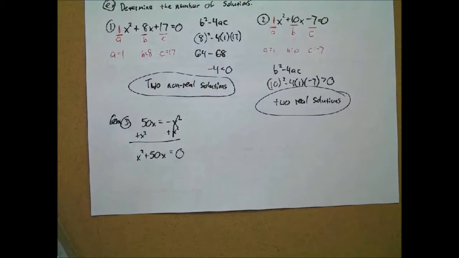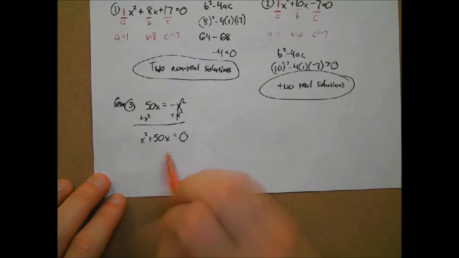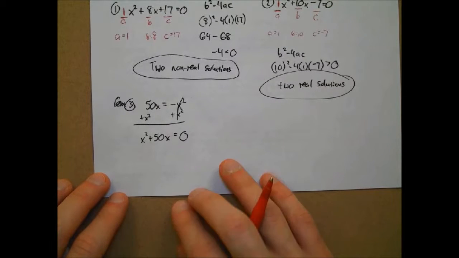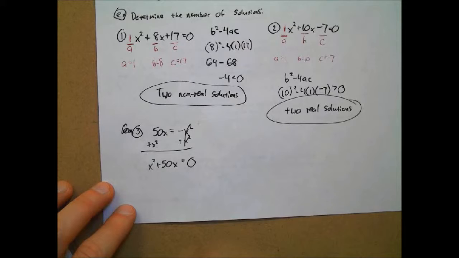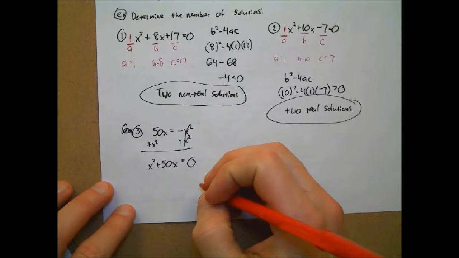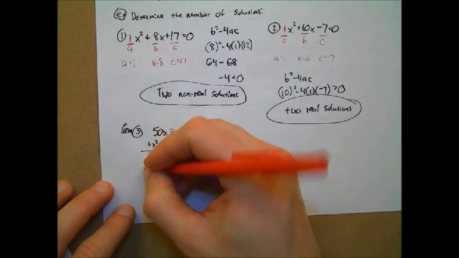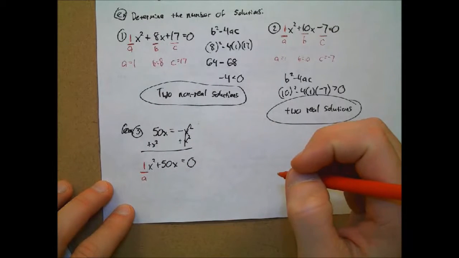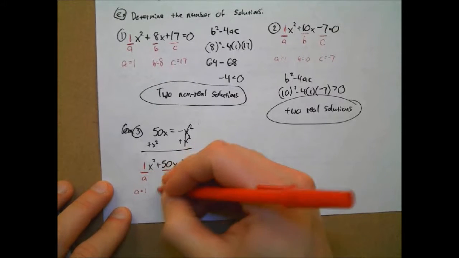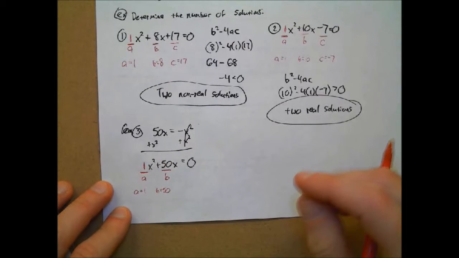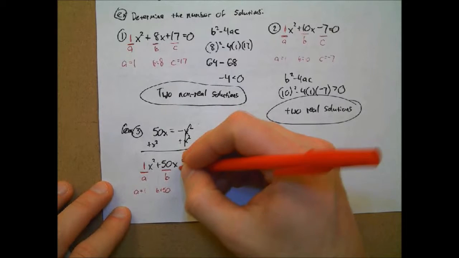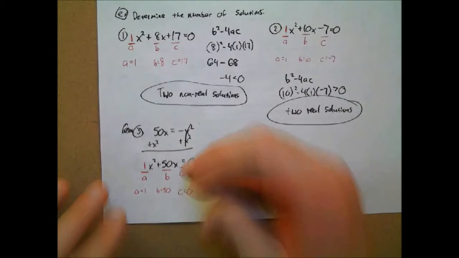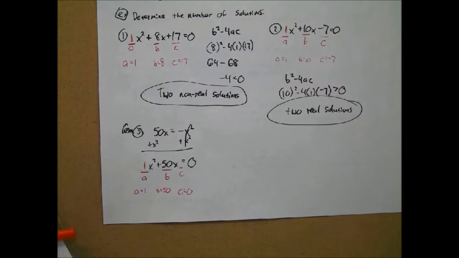Okay? Very good. So then what is my a here, Chris? What number is a? What's the coefficient here? A 1, yeah, 1. What is the b here, Chris? 50, very good. So a is 1, b is 50. Chris, what's the c? Very good. There isn't one, so it's 0. Let's see what happens.